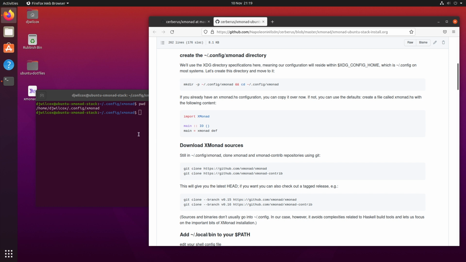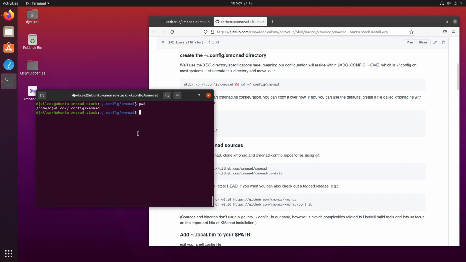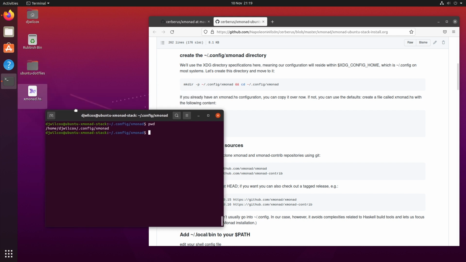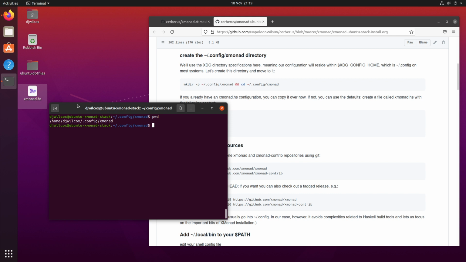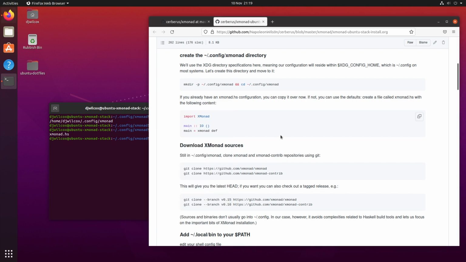So what we want to do now is copy our xmonad configuration file across. Now, my xmonad configuration worked out of the box perfectly. I didn't have to do anything. That might not be the case for yours if it's more complicated. So your mileage may vary, as they say. So I'm basically going to copy this xmonad.hs file, which is my existing config, into this directory. So I'll move it rather. Move it from the desktop into there. So we've got the xmonad.hs file there.